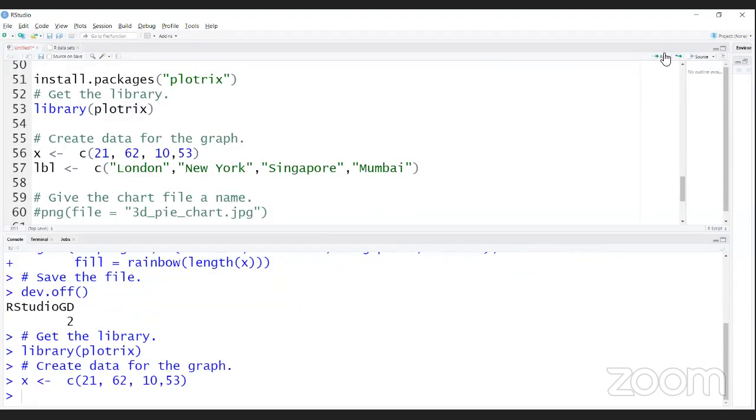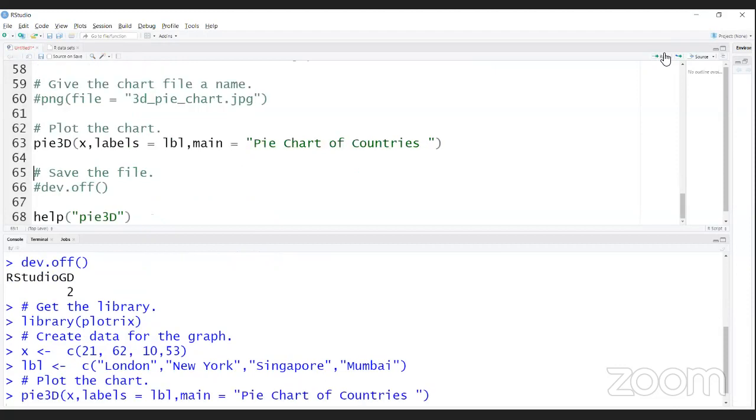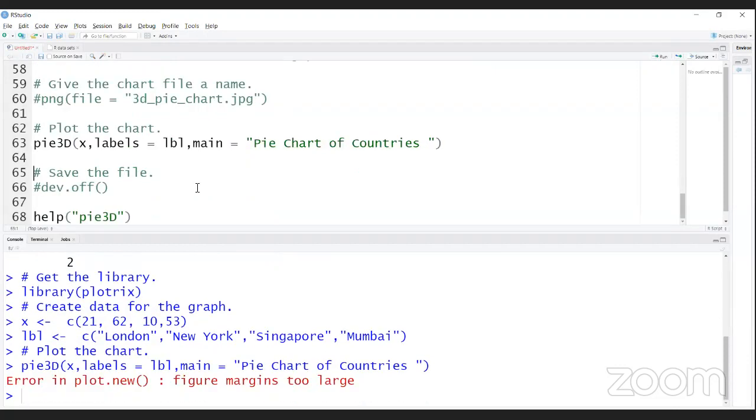Run. So it's all done. Label has been created. Now, this is the function to create a 3D pie. Earlier I was just using pie. Now it is pie3D. The vector data, the labels are available in lbl, and what is the title you would like to give?